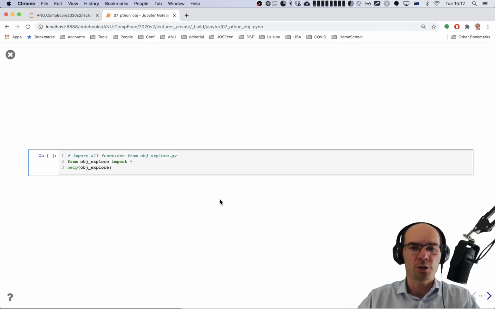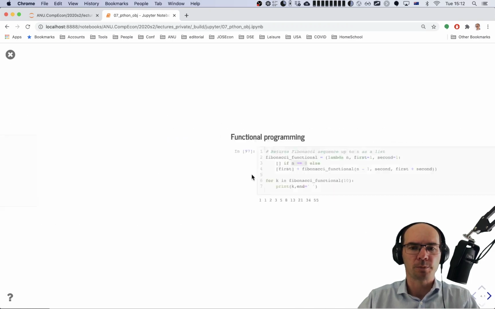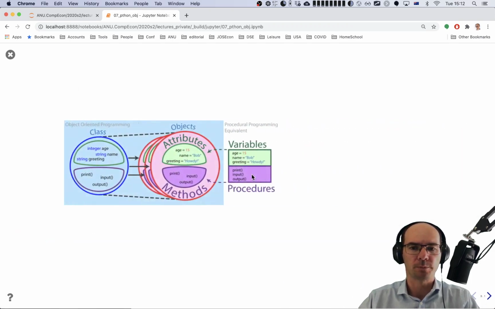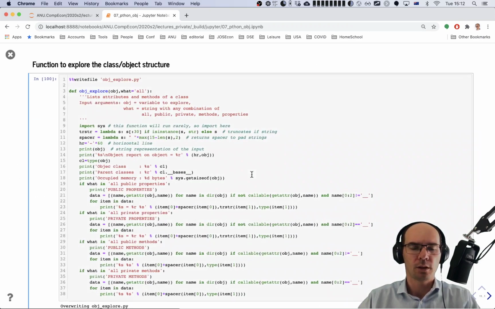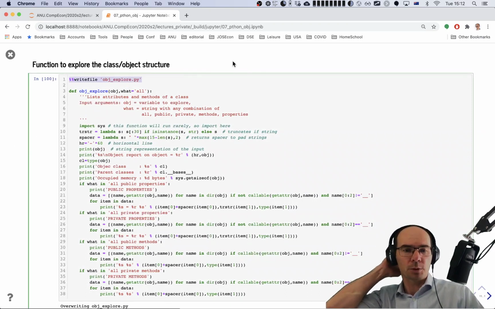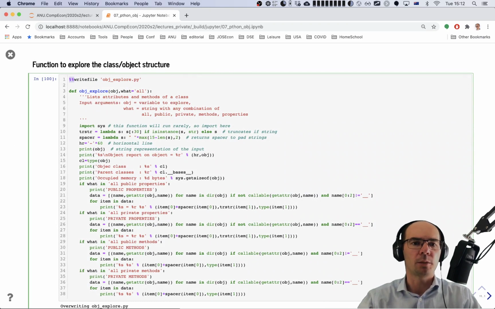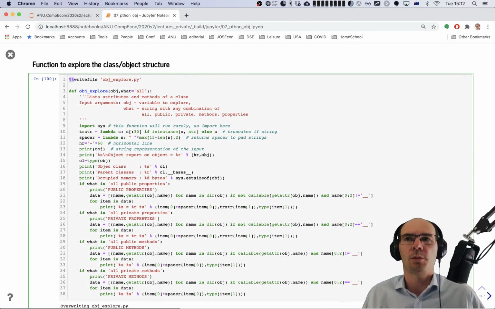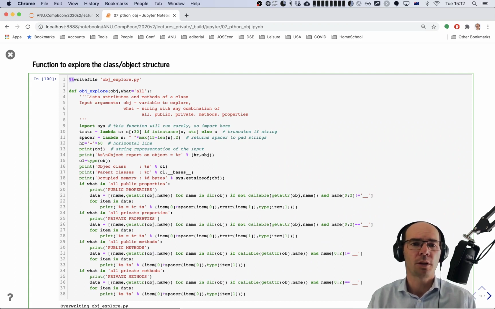I guess what I should have said on the previous slide is that I'm using this special command in Jupyter, a double percentage sign. This is called a magic command, or a magic for short. The content of this cell will be written in a file which I named ObjectExplore.py.